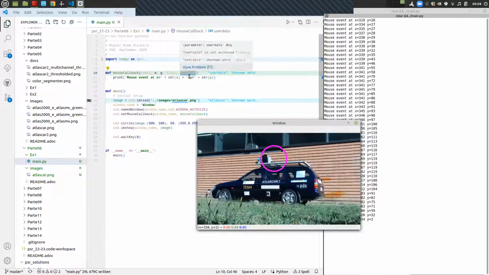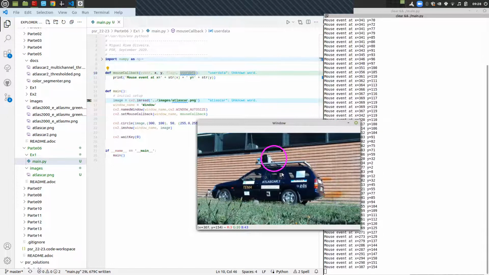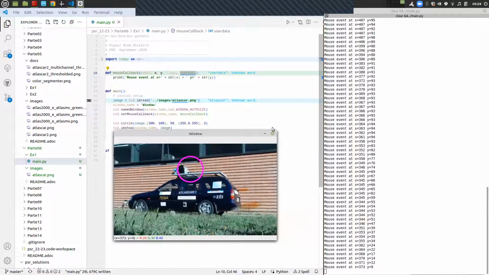I don't care about user data, but we have to put it there because it requires 5 parameters. So now it's happening. You can see that whenever I hover my mouse on top, there is an event which is moving the mouse, and you can see the X and Y. There are other events such as pressing the mouse. So now I'm not going to move it, but I'm going to press it. So now I'm pressing, and you can also see events in the same coordinate, of course.